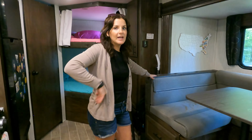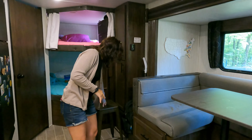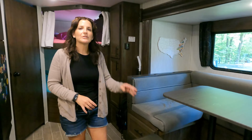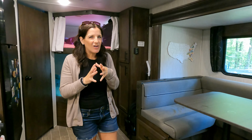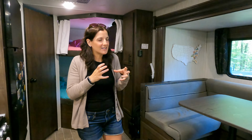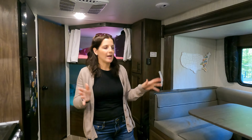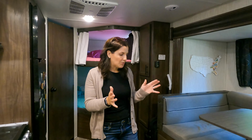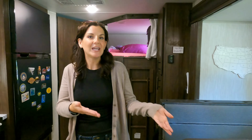I love the dinette. I was looking for the rounded dinette so we could all fit. And then we have this extra stool that we put there, especially if we're traveling and the slide is pulled in. I don't like all of us to sit on it. I feel like it's hit or miss. Some people say, of course you can sit on your slide when it's in. Some people say, oh my God, absolutely not. So usually we let the kids sit on the slide if we're driving and just stopping, and then one of us sits here and the other one just stands. I've Googled it, and I haven't gotten a firm answer on whether you can or cannot sit.